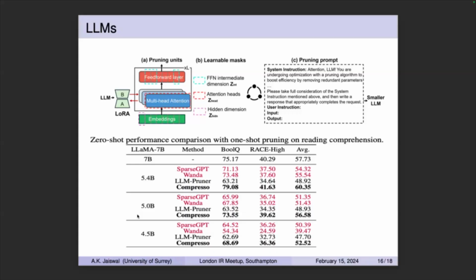So you have the LLM and you make splits. You can think of a transformer, and then you have these parameters sitting at maybe the feed forward layer or the multi-head attention, and even the embedding. So what we're trying to do is make an approach where you can feed in context-level pruning via a prompt. So you ask the prompt to do some instruction.